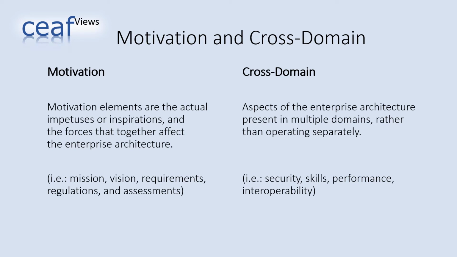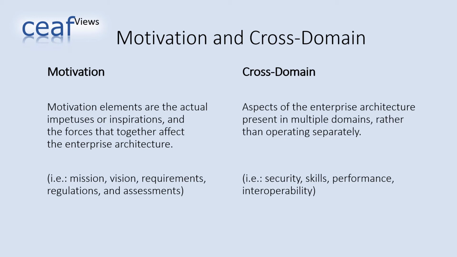Cross-domain components are aspects of the enterprise architecture operating in multiple domains rather than separately, such as security, skills, performance, and interoperability. The terms used suggest that these areas are enterprise architecture domains of their own. However, closer examination reveals that they are present in multiple domains, hence the label cross-domain. The framework identifies that motivation and cross-domain elements are discussed in each engagement, each domain, each initiative, rather than individually and separately.